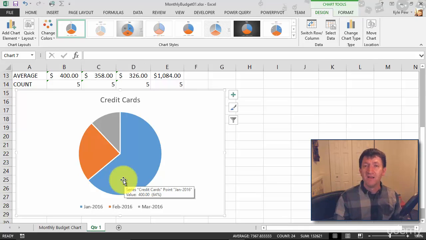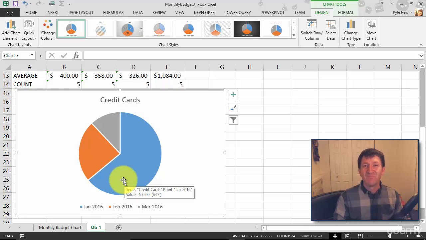So a pie chart, very effective in describing your data, kind of more percentage-wise of this 100% pie. But remember, it's better suited for a single column or a single row of data. So you can manipulate the data, pick up on the specific month or specific bill, but remember, on the Design tab, you've got the Switch Row Column feature, so you can pick up on the appropriate data.